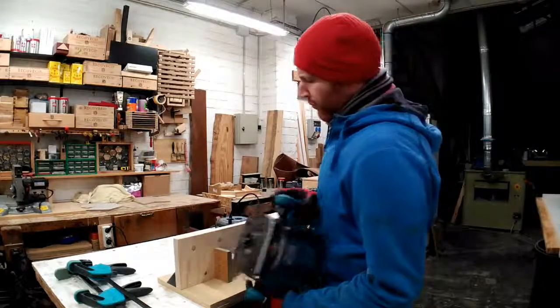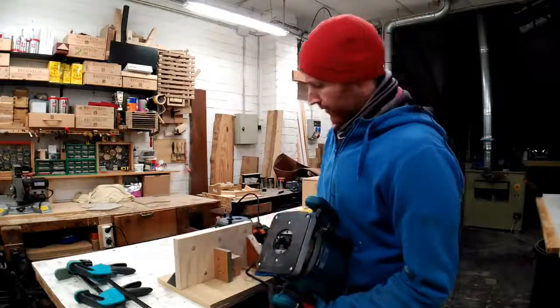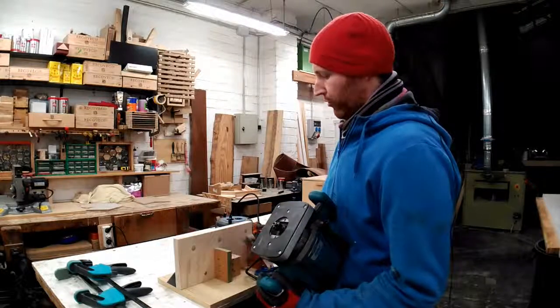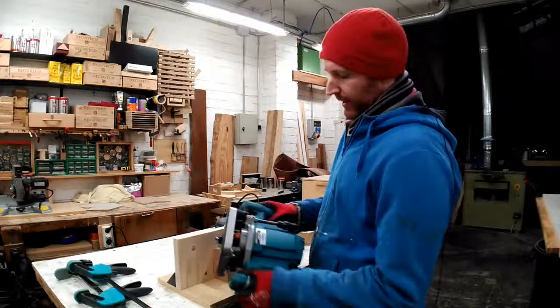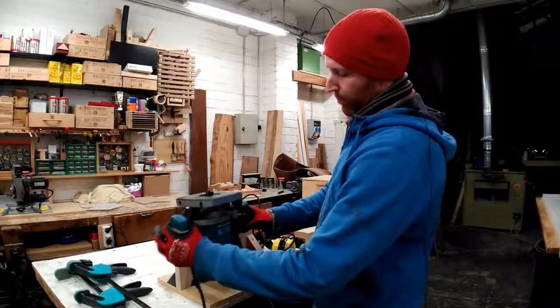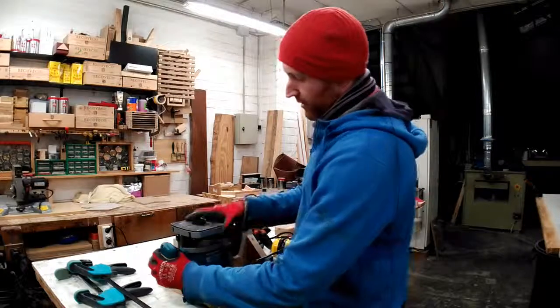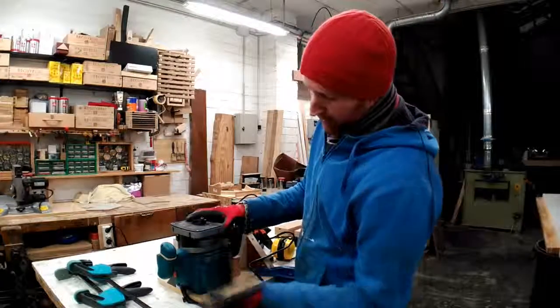So what I did with this was, obviously this is to be clamped down. In one place, that should probably be enough. This is all screwed together. This piece here is designed to support where your handle goes in. I cut that at an angle very specifically, so this will rest on the bottom.